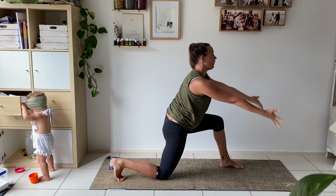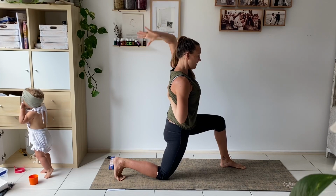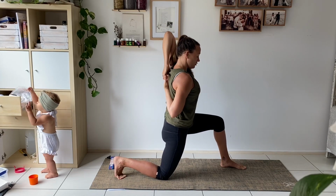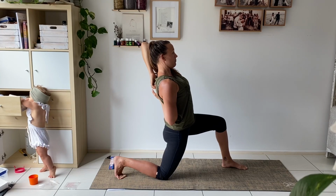On your inhale, both hands sweep all the way up and we'll take the cow face arms here. So your right hand comes down and around up your back. Left elbow bends to look for your right fingertips. Draw your ribs in and then press your hips forward. Lift your chest up and lean your upper back back.